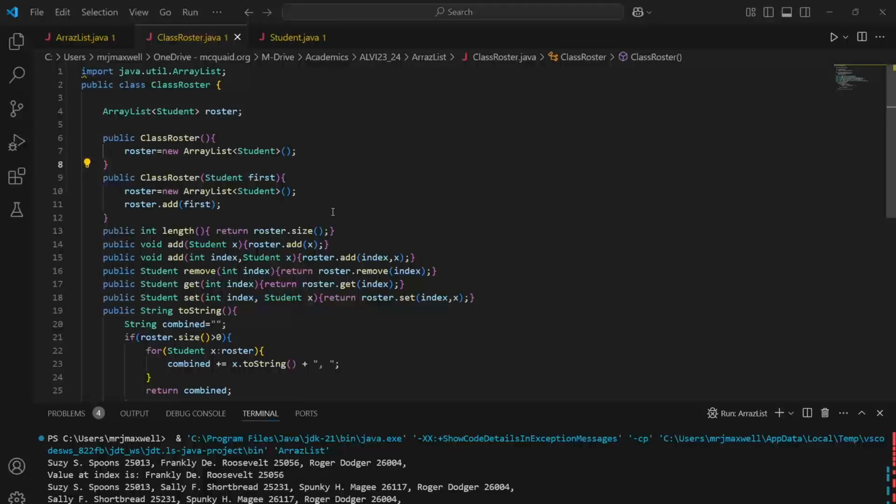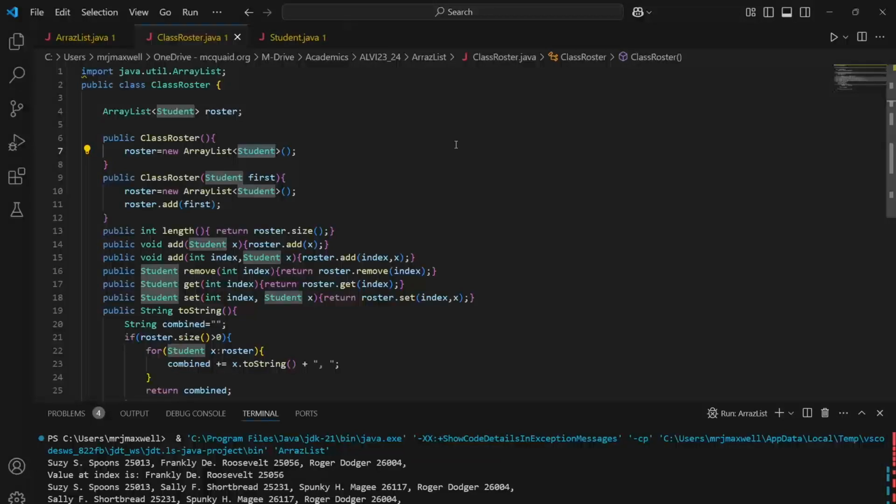There are a couple of differences. One, when you declare an ArrayList, you use the new keyword to create the object, and there's no size given. So an ArrayList can add and subtract elements as needed, unlike an array, which has a finite size on declaration. The other difference is an ArrayList can only contain objects. So here we have an ArrayList set up to contain a Student object, which we'll explain later, but it can't hold any of the primitive data types like int, double, boolean, etc. So it only contains objects.